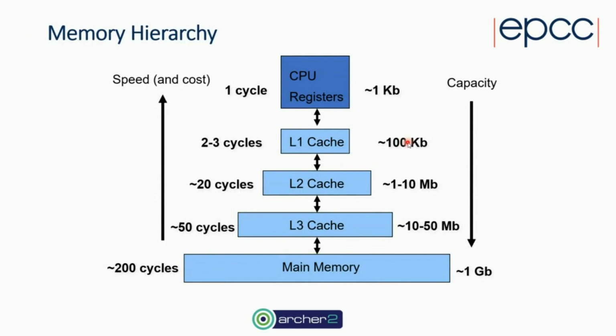And so we can see, theoretically, that the processor can run at a certain speed, but main memory is much slower than that, on the order of hundreds of cycles slower than the processor. Then we have these levels of cache which try and bridge that gap. The main memory is big, but cache is small, and the higher up the cache hierarchy you get, the faster the cache is, but the smaller it becomes.